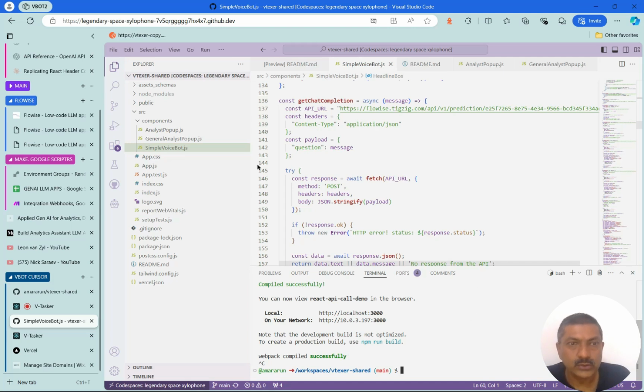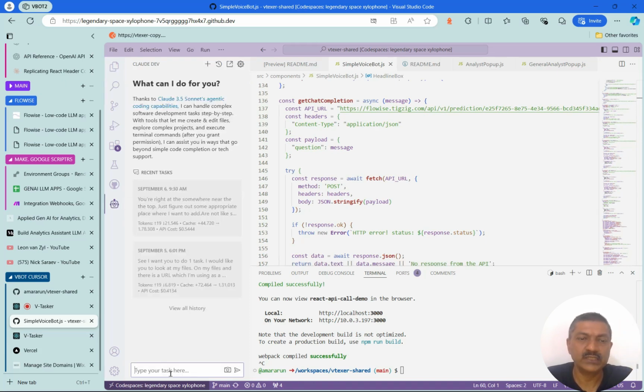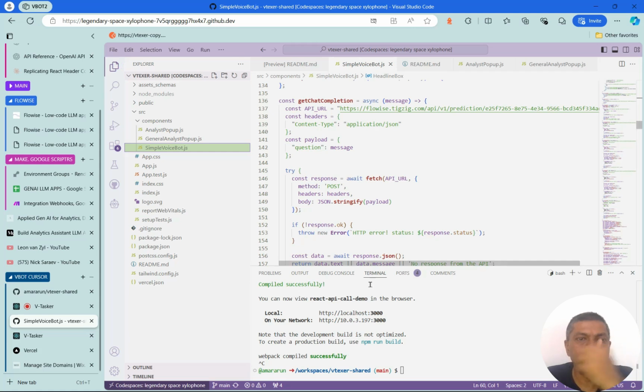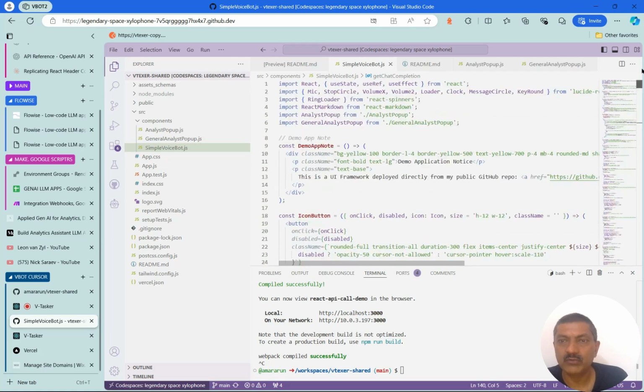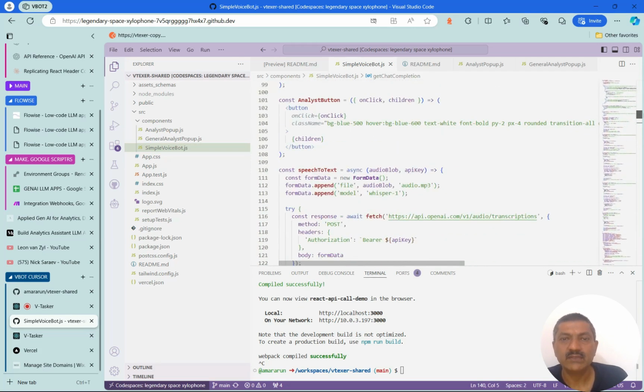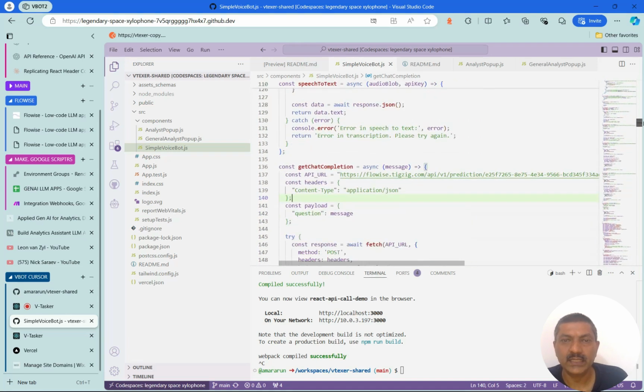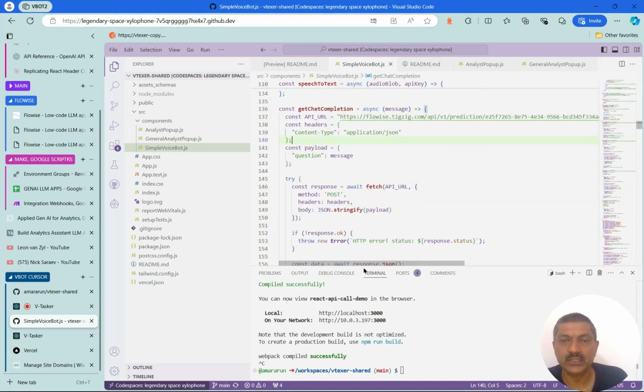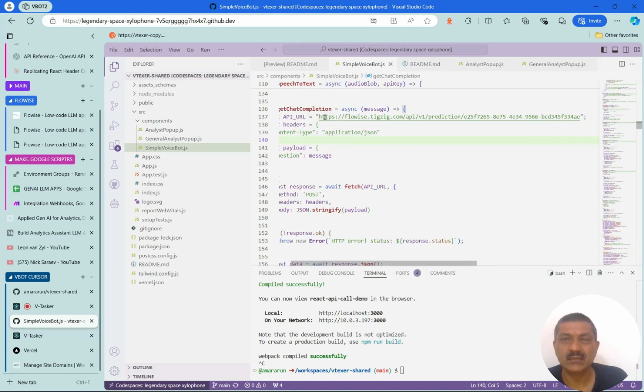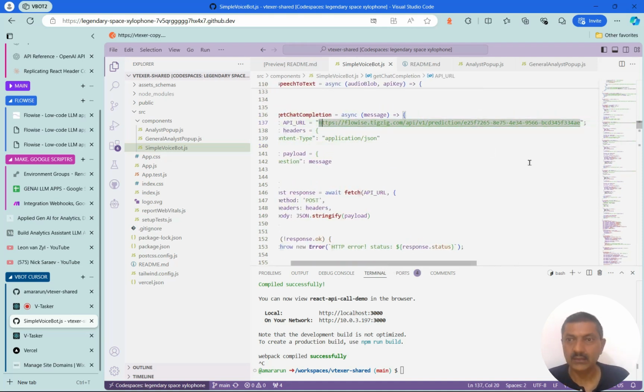Now, you come here. If there are complex changes, I show that in my part 3. This is Claude Dev, installed as a marketplace extension. More complex changes you can just ask it to do, it will do it. But this is a fairly simple change. All that you need to do is you come to the simple voicebot.js, right? And here we have this, right from top. If you come down here, we have speech to text, and then we have the get chat completion. You see this URL, currently this is a temporary holding one. So you come here and we just paste the new one.